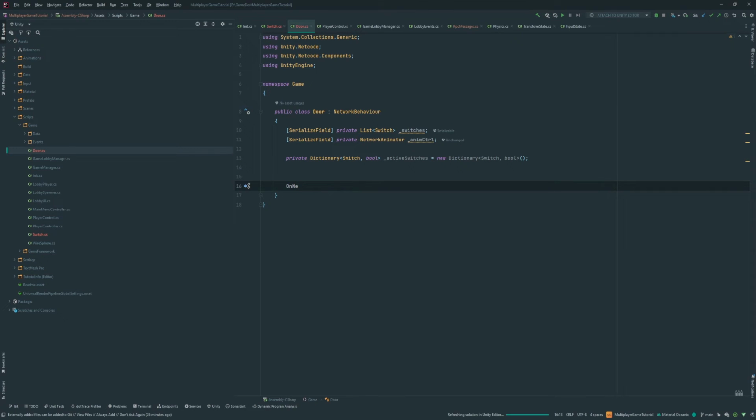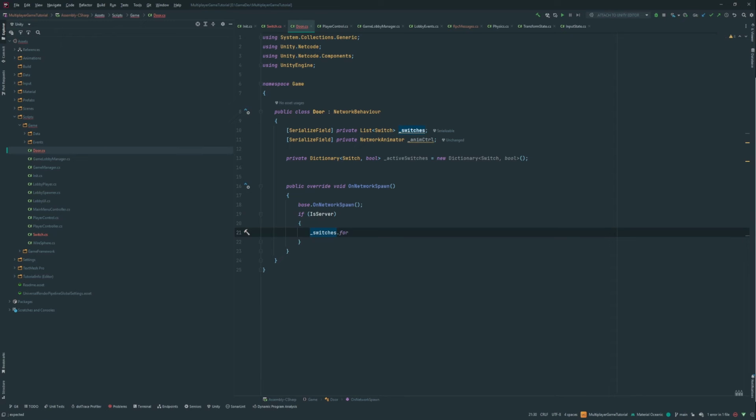Now on NetworkSpawn, not despawn, NetworkSpawn, we're going to want to initialize that dictionary. This is something that should only happen on the server. So we're going to check if we're the server. There we go. If we are the server, we're going to do a foreach for the switches.